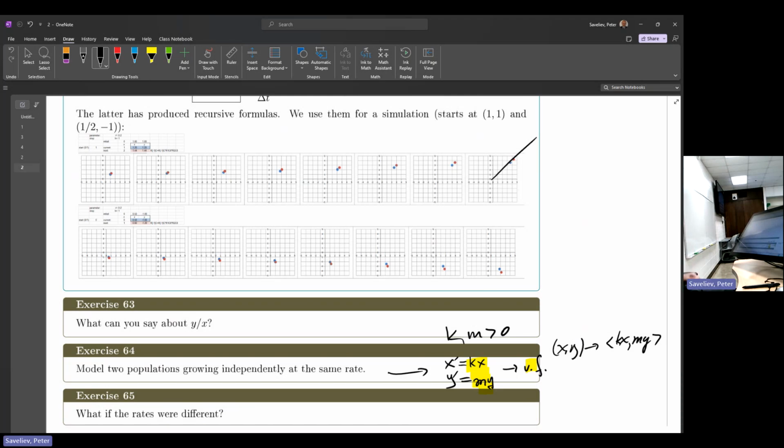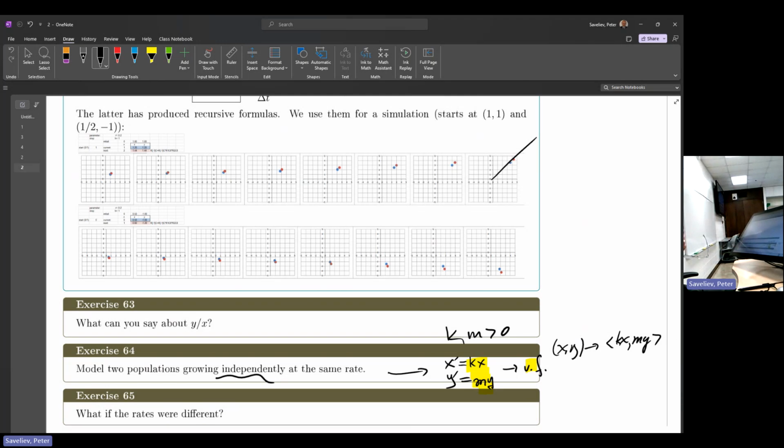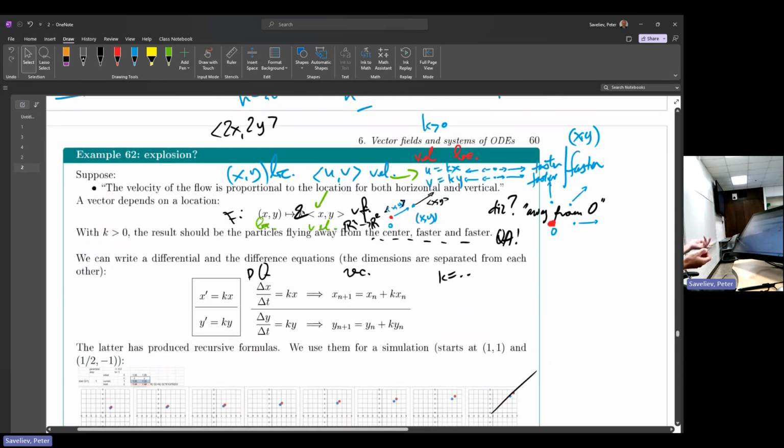So if they're growing at the same rate, would the constant of proportionality be the same? Yes, but I'm not saying they're independent, right? If you have two identical populations, naturally they're growing at the same rate, but these are not identical populations. They could still be rabbits and foxes. They just happen not to eat each other. So they're living in different locations, and they're growing naturally at a different rate, not the same rate. And so the logic that we have here disappears now, right?